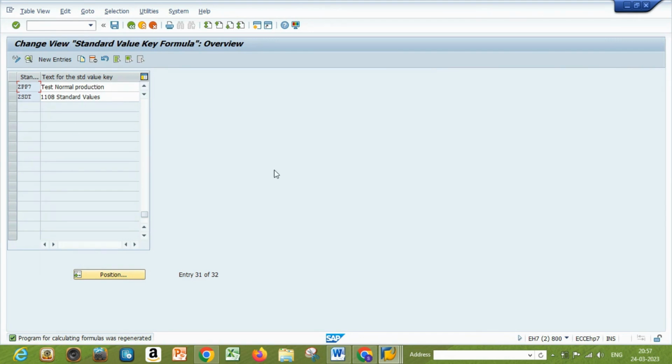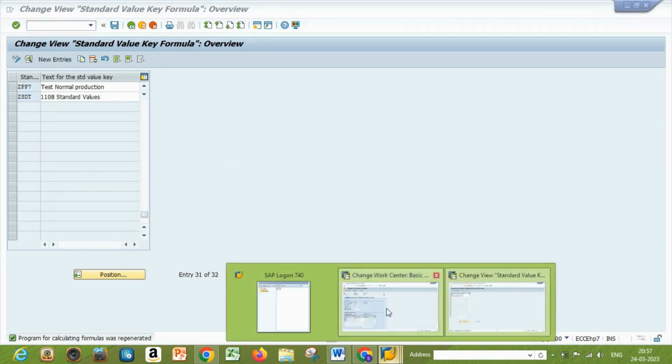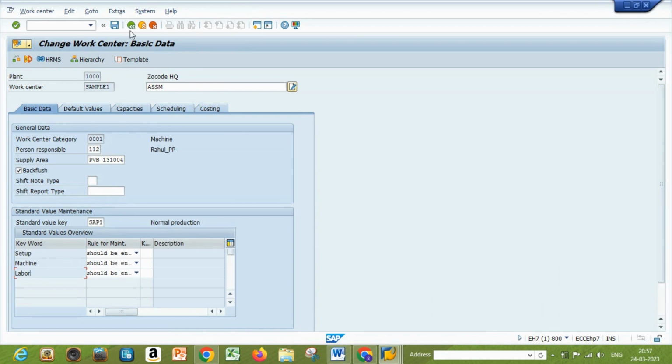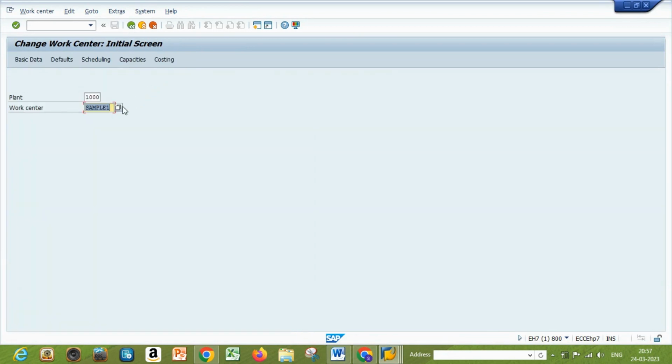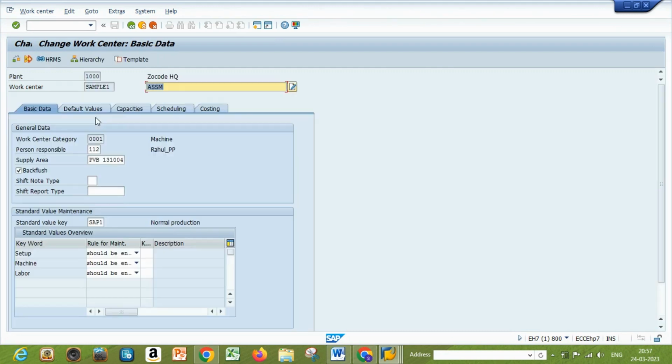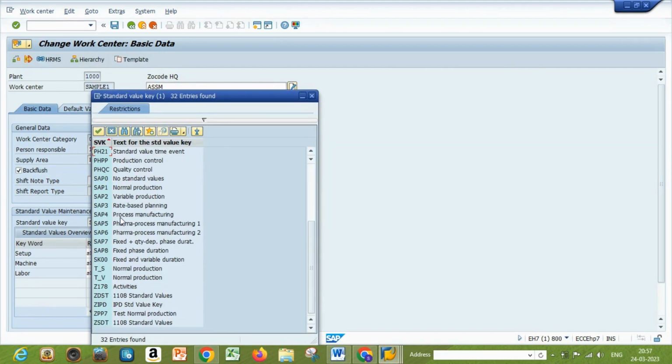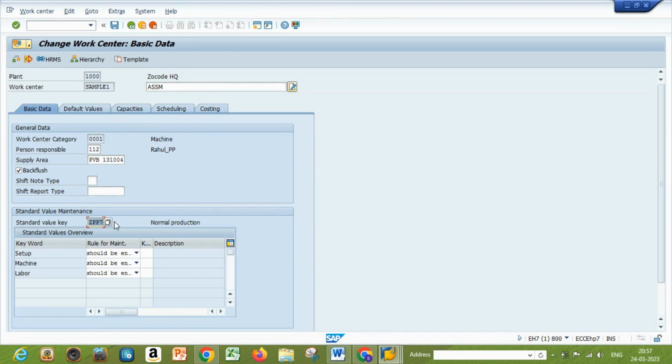It was saved. Let me check in the configuration how it works in a work center. Here I change the work center as I have done, PP7 normal test production. I have changed the standard value key here. I have created the machine breakdown and it is available here, so I can choose whatever I want.